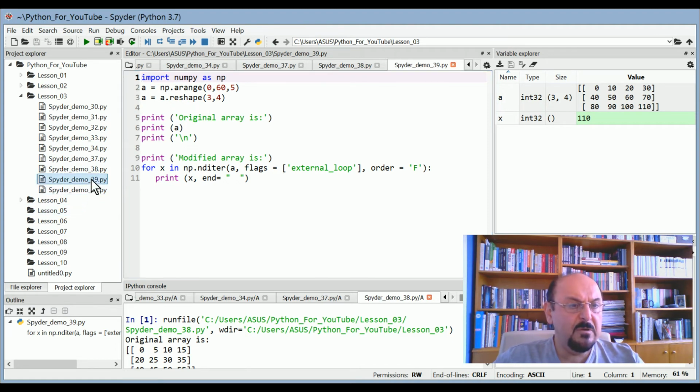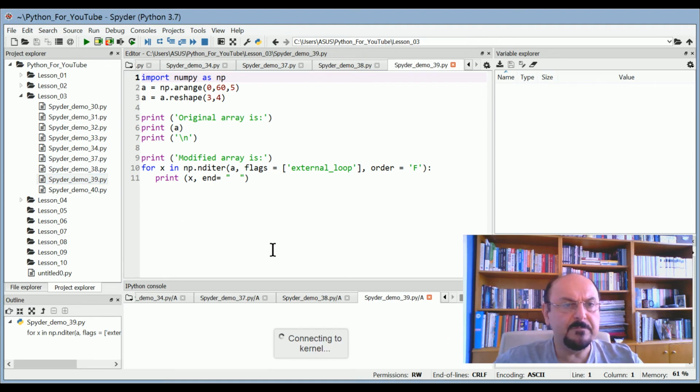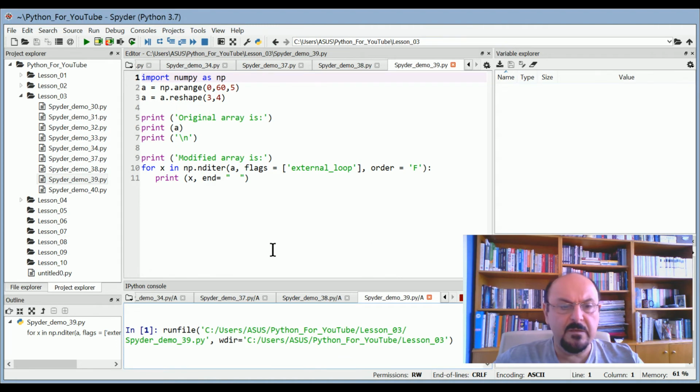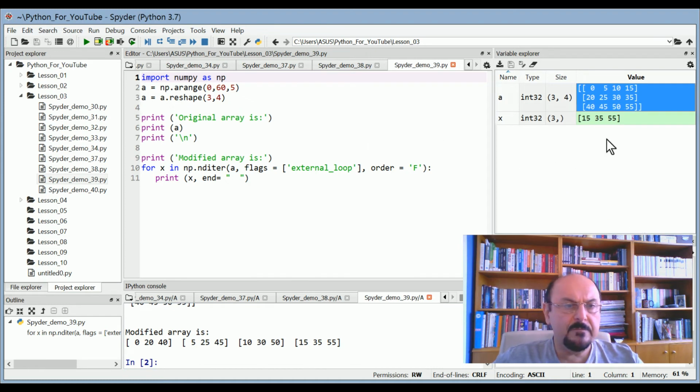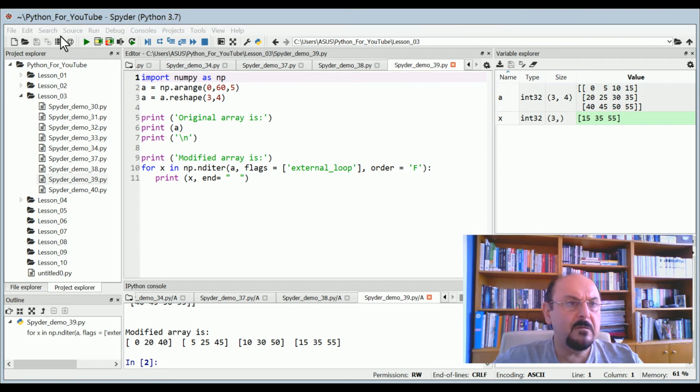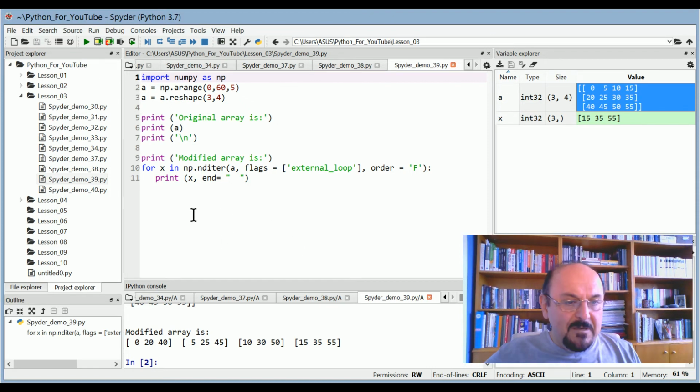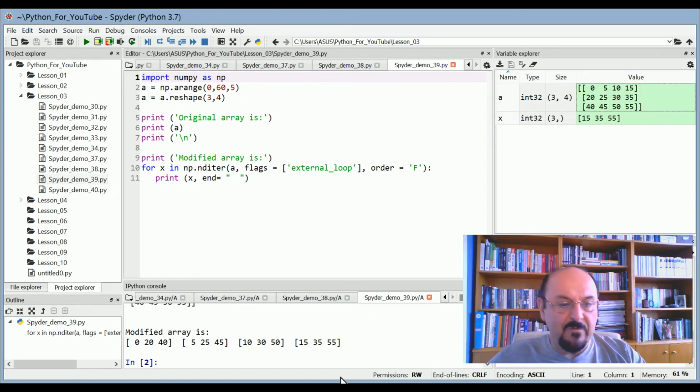So when I run this one, in an iteration manner, I said at the end of the iteration it's printed in this format, as you can see, 0, 20, 40, 5, 25, 45, 10, 30, 50, 15, 35, 55.